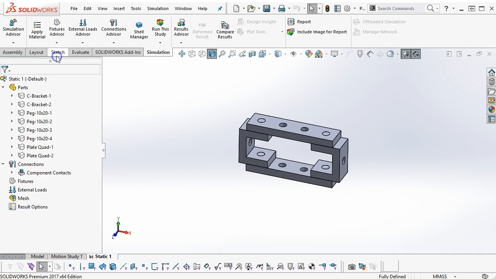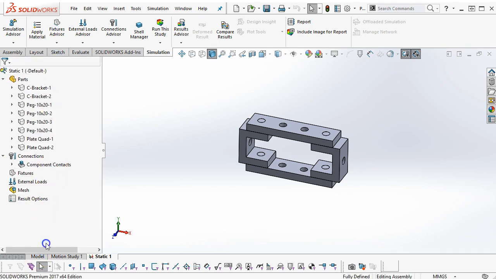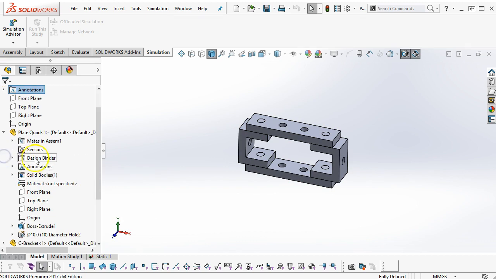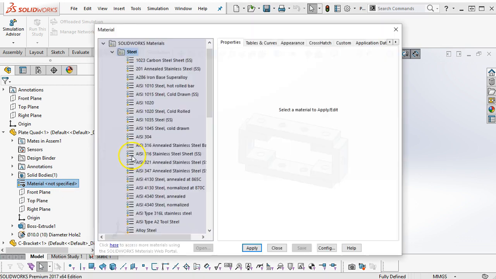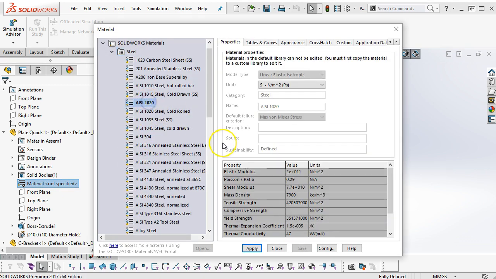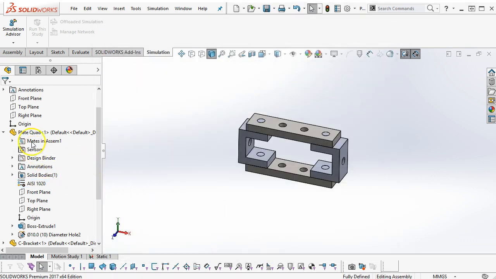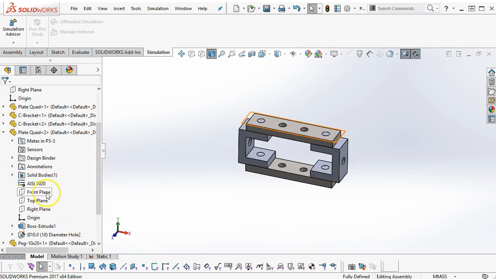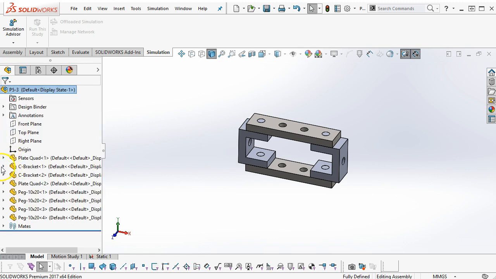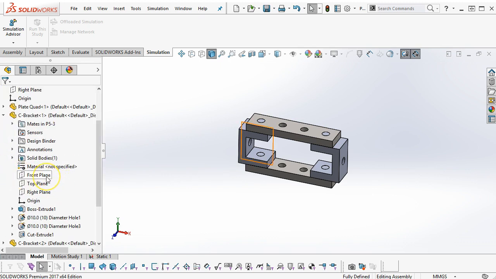So I come over here, we'll get that back out of the way. Oh, jump over to the model then. And the plate quad was defined as, they're saying 1040 steel. There's not going to be a significant loading difference between that and 1020. So apply 1020 or 1020 cold rolled. So once I apply it to one instance, then the next quad plate is also going to pick it up.